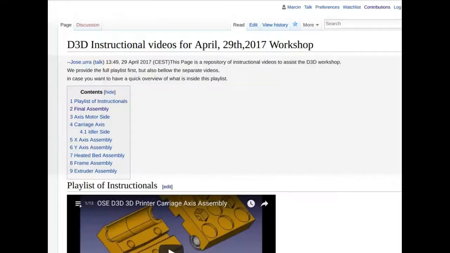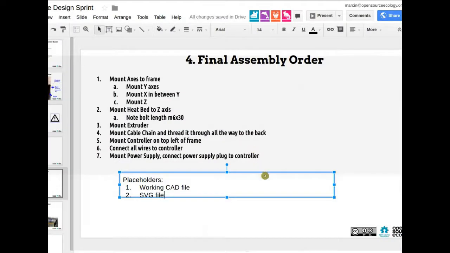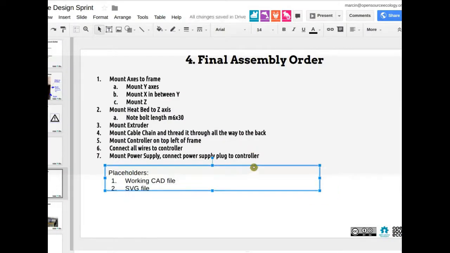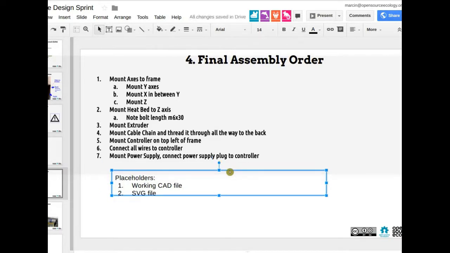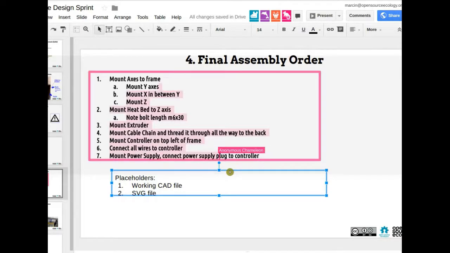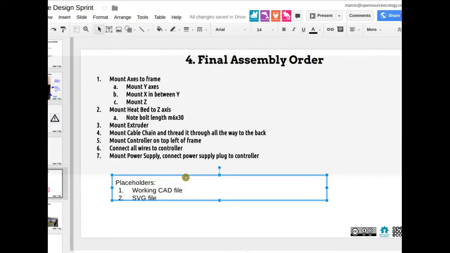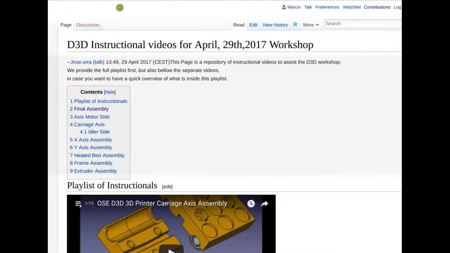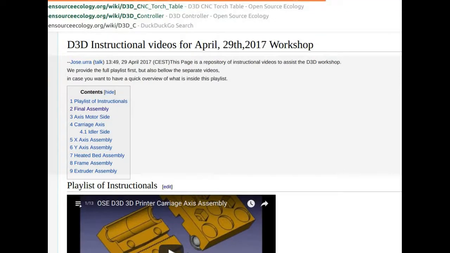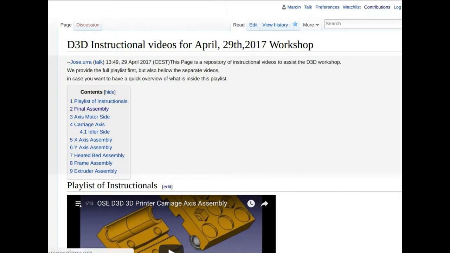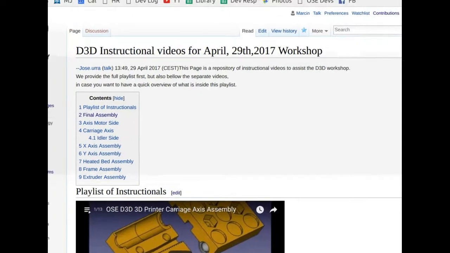Okay, so let's start. One of the biggest parts in this exercise is how do we keep track of everything? So what I would suggest right here is after each individual slide, just start putting your images in there. So your SVG file that's been cleaned up and exported according to the procedure, but do link to your working CAD file in this document. And to begin with, I think we should get clear on what the main working file is.